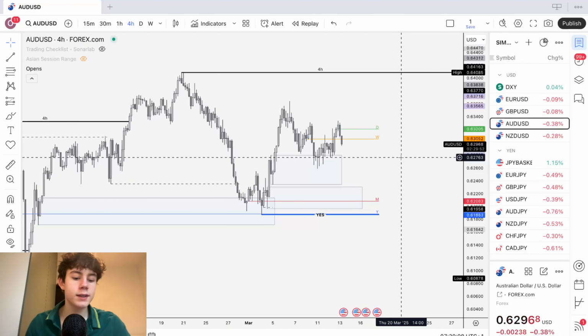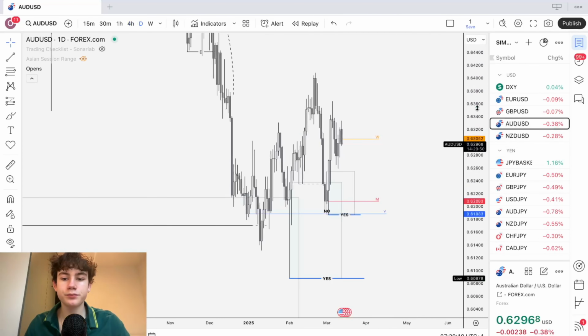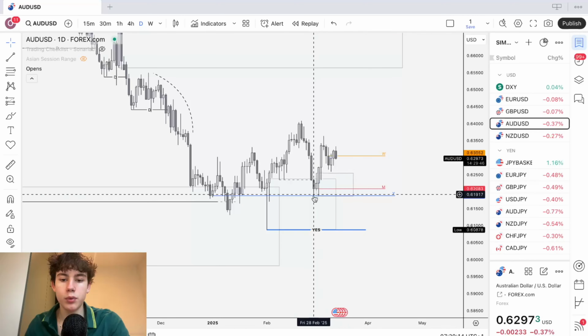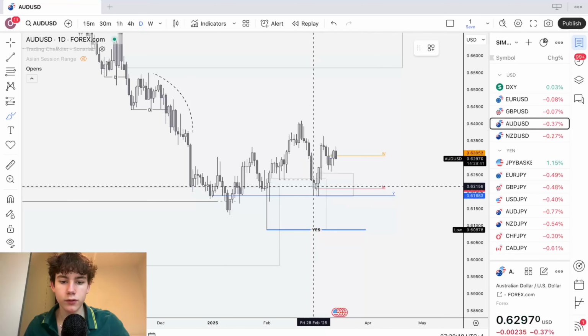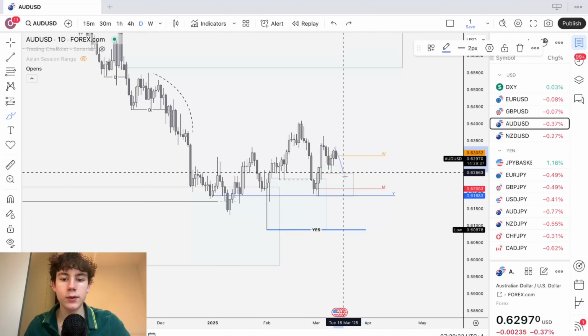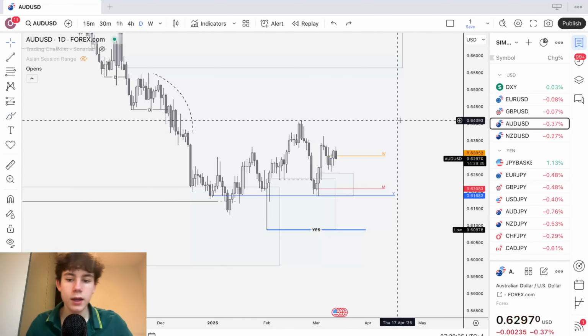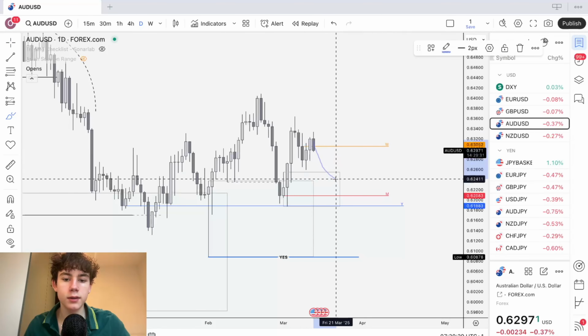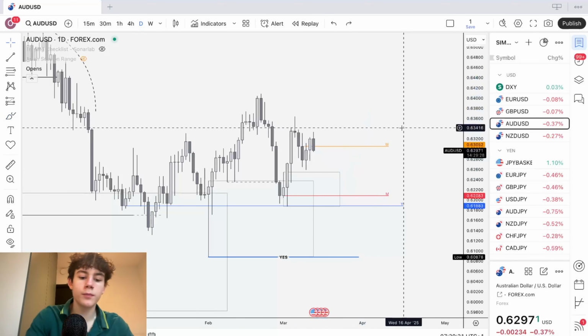Going over to AUD USD, going over to the daily, we can see that we have a bullish order flow because we have a demand zone over here, which gets respected, and we create new demand, and we could now trade up higher from this demand. But what I'm seeing is that we still need to make a touch to that demand, so that's also what I'm looking for.